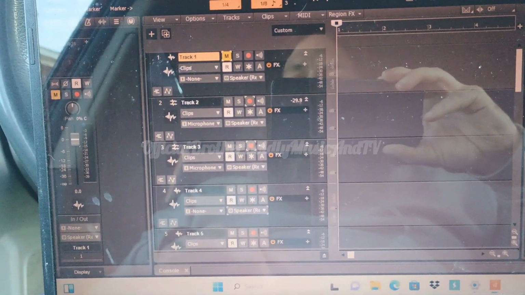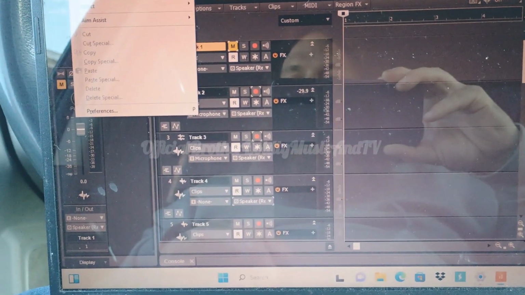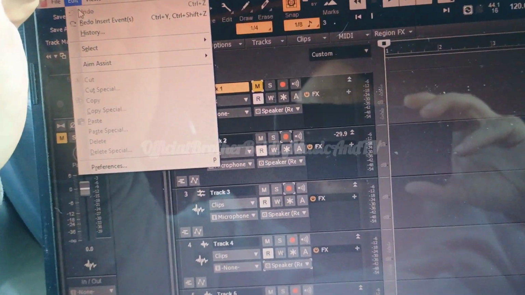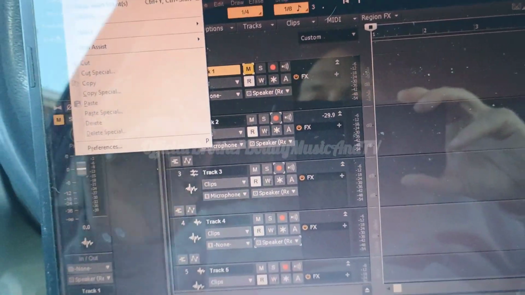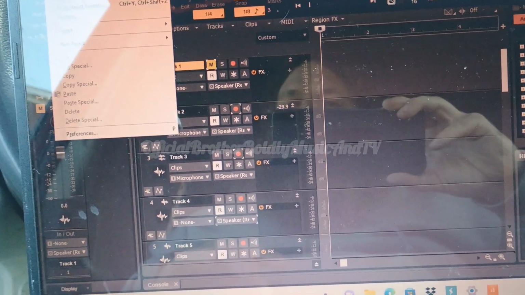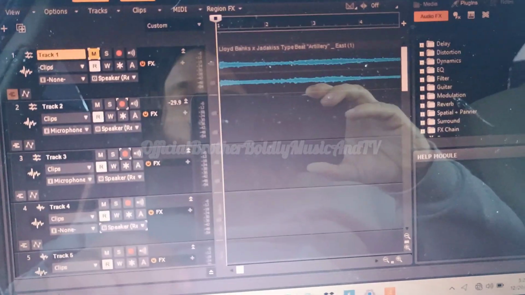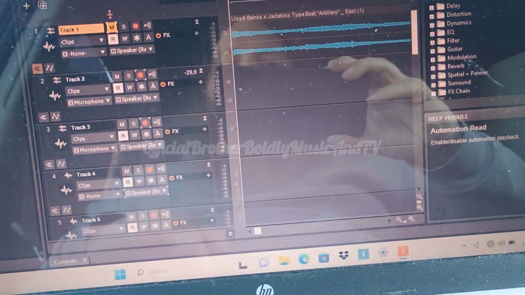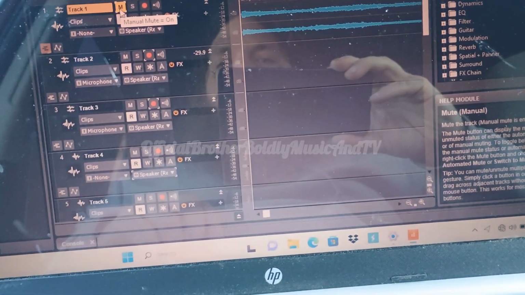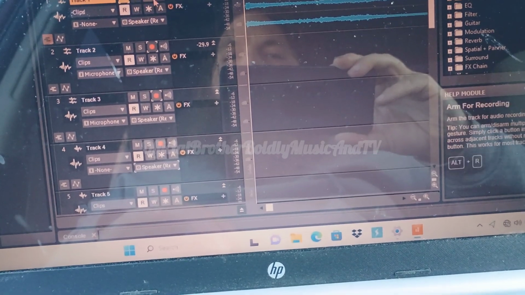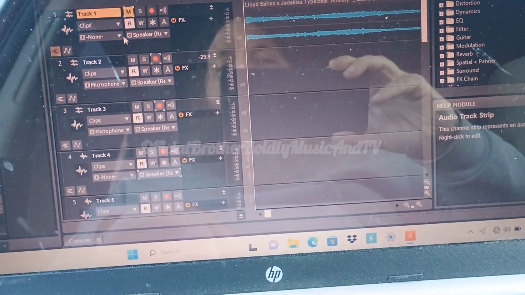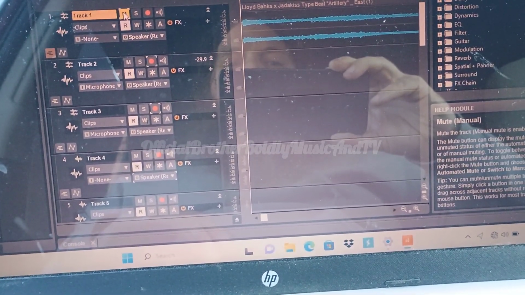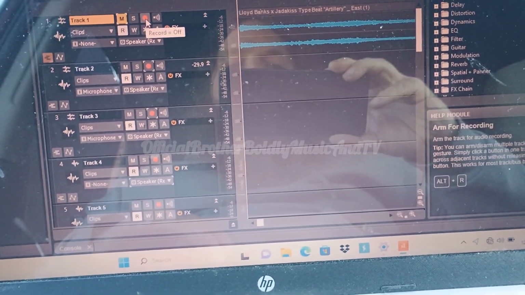Now I'm gonna go back to the edit and I'm gonna hit redo insert events so it could put the beat back on because that was a mistake. So see how I put the beat back on. Now the beat right now is muted. All right. You don't gotta worry about the S or anything else, guys. I'm just showing you the basics. M is mute. Red is record.